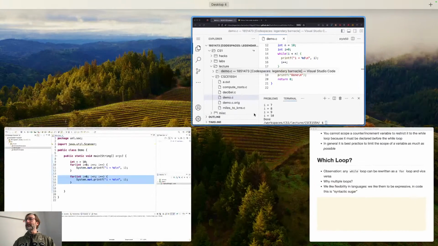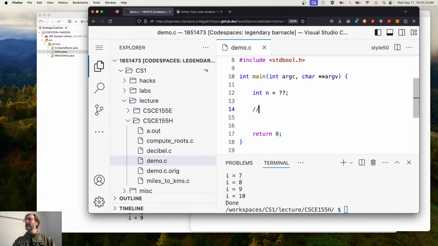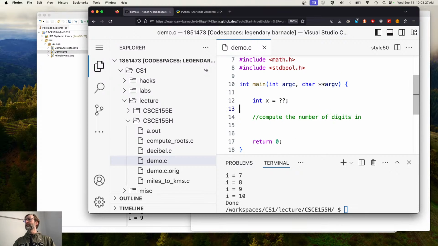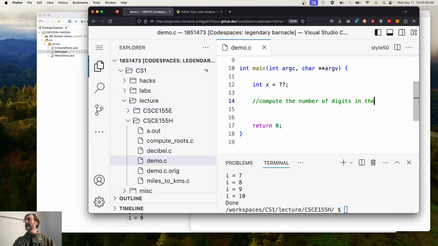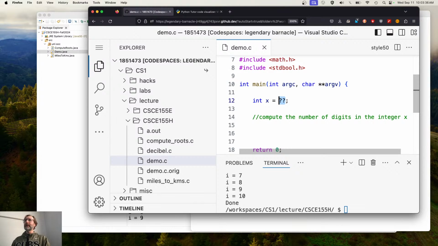And for that, I'm going to give us an exercise here. So, int, let's go ahead and get rid of all of this. Int, and I'm going to go ahead and leave this as a question mark. So what I'm going to do is compute the number of digits in, let me rename this to x, in the integer x. Now, if I just hard-coded this, you, as a human, can look at this and tell me right away. There are 3 digits there. There are 4 digits there. There are 5 digits there. There is 1 digit there. There is still 1 digit there. There are 3 digits there. The sign doesn't count.